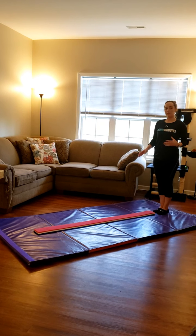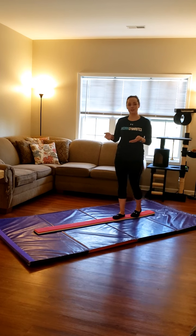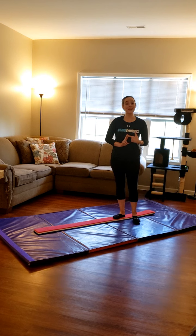If you want to keep going through and doing that, I know it's kind of a quick one when the beam's 6 feet long. But I'm going to move on to teaching you guys different skills that are in the level 2 and level 3 routines.